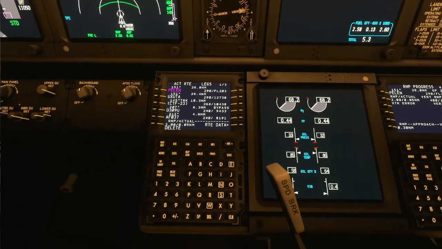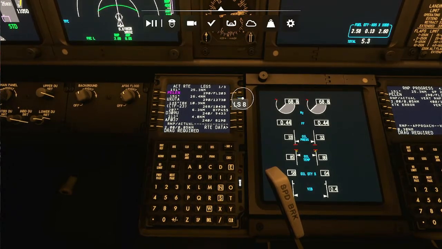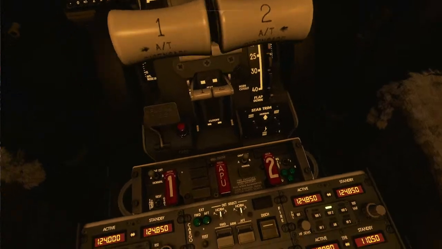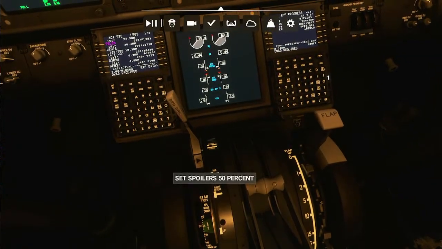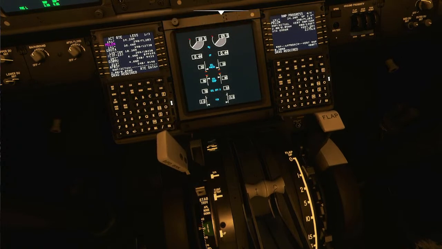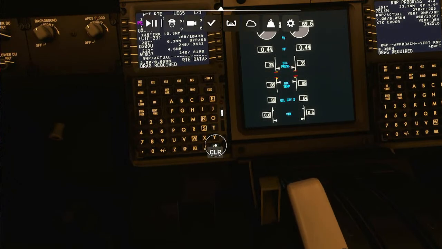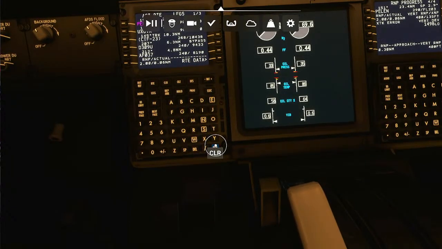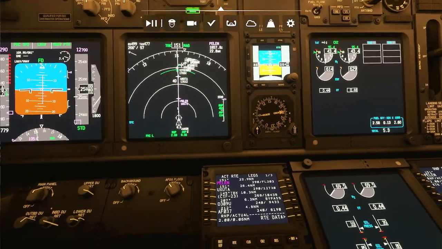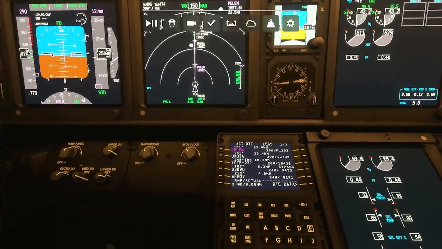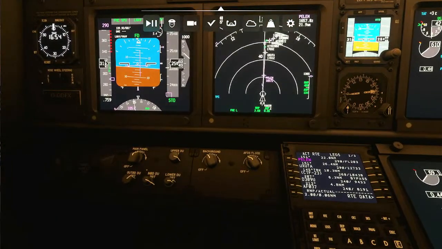Sorry, disconnected the autopilot by accident. Wow, we're really going fast.